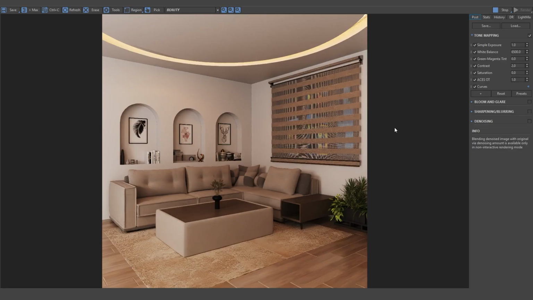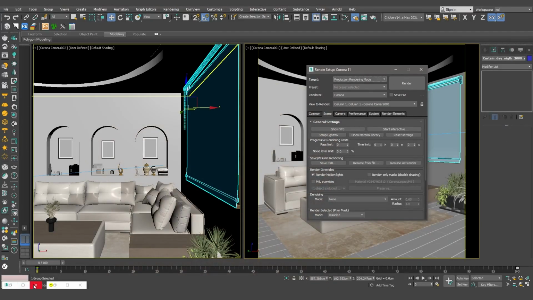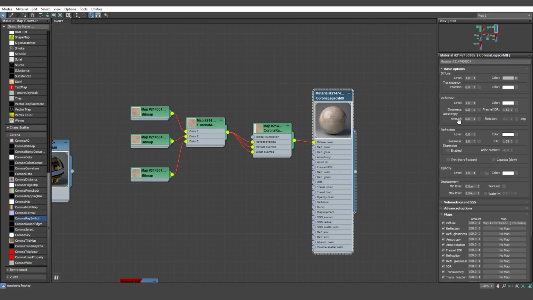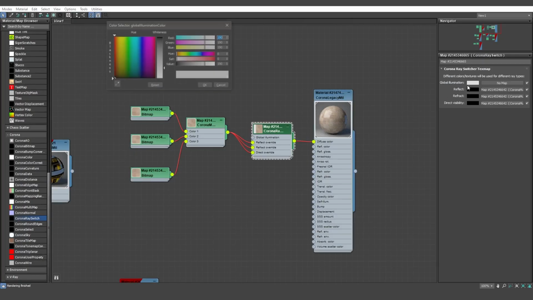You can see it removed that brown tint and improved the look, but we can make it even better. I'll lower the glossiness of the parquet material. And brighten its global illumination slightly.